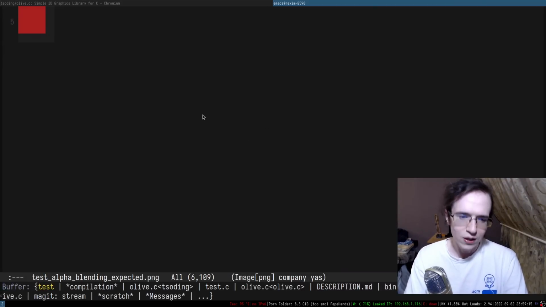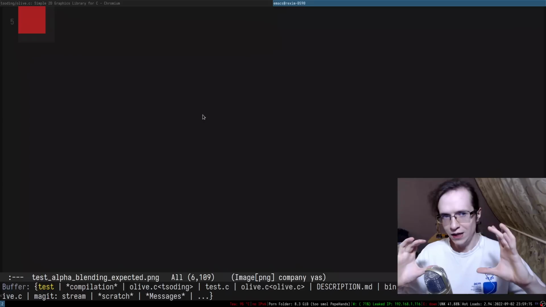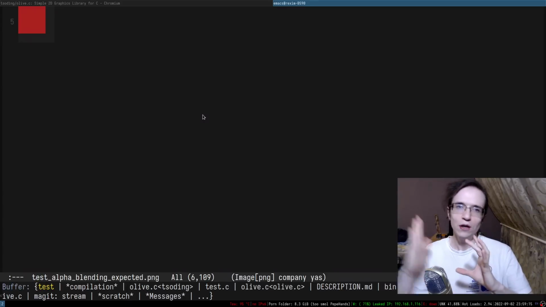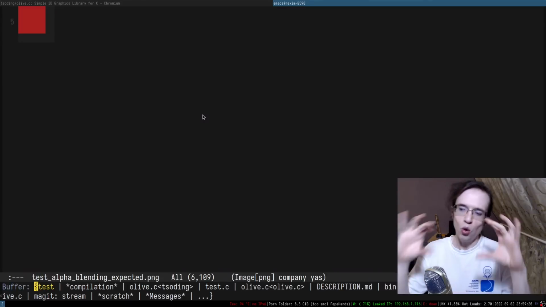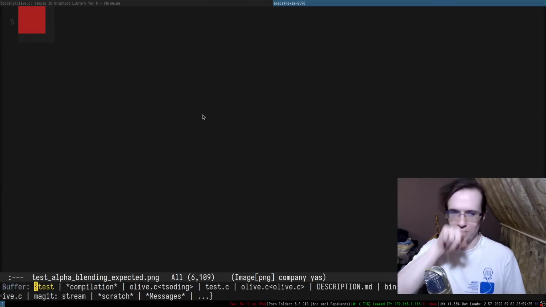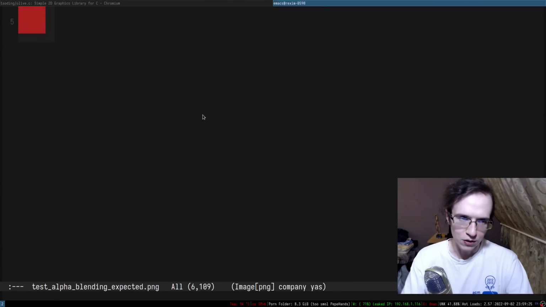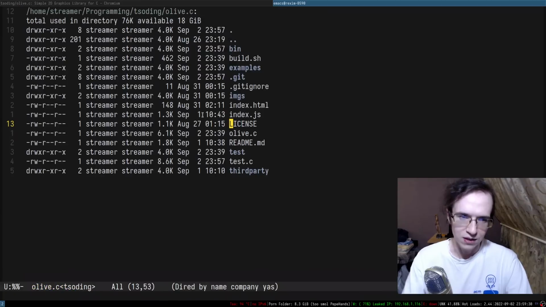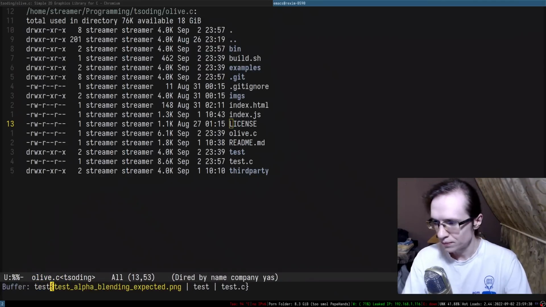And the reason why I want to do that is because I want to have the same size rectangle, but snapped to the bottom right corner, so they overlap. And once we implement alpha blending, that overlap is going to be actually visible, because the second rectangle is going to be semi-transparent.